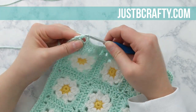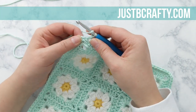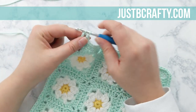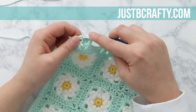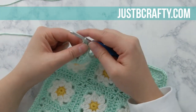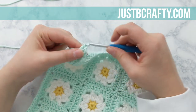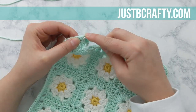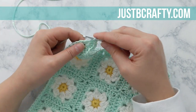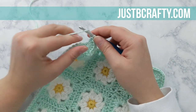So here's one. And in that same stitch, two. Three. Four, five, six, and seven.